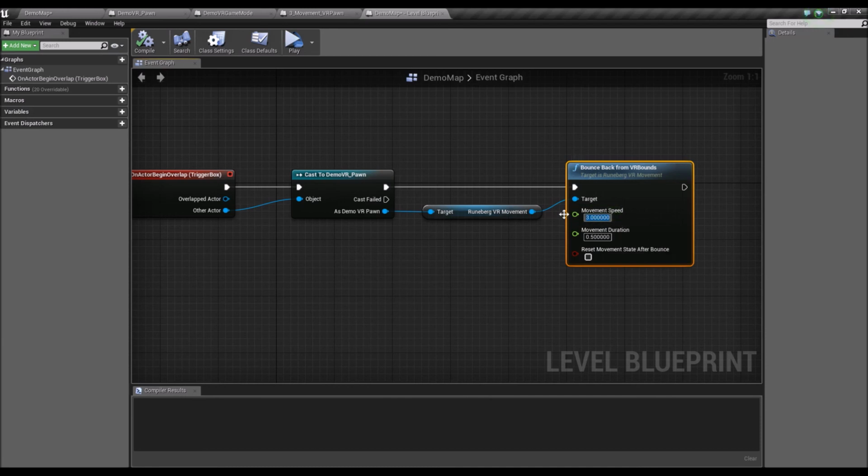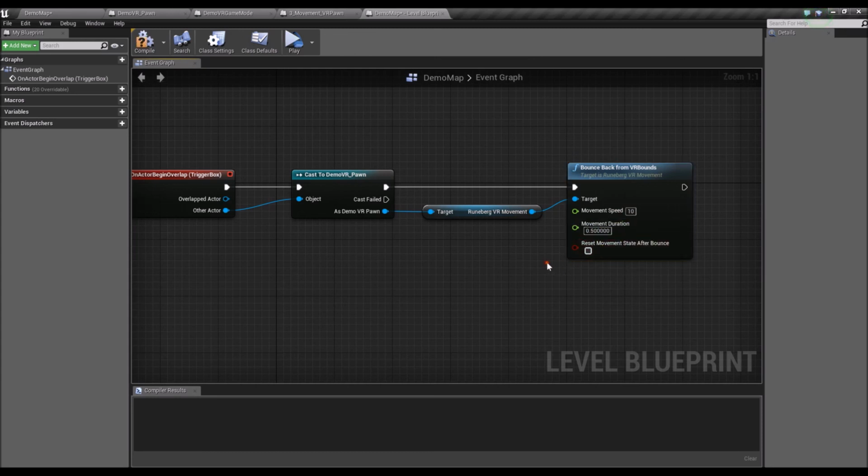You can do some fancy stuff like get the current movement speed, so that when you hit that wall there, you're going to get bounced back depending on how fast you actually hit it. But here let's just make it 10, just so that I can show you in a very visible way how we're bouncing back and how long the movement would last.